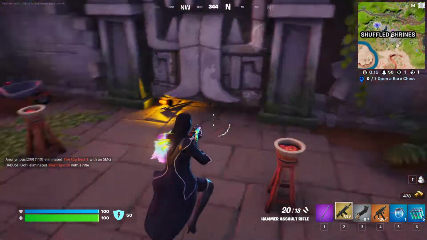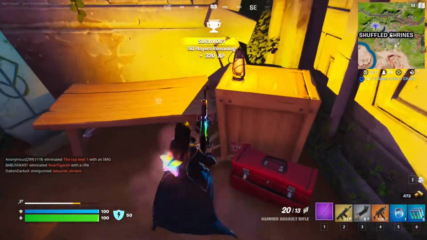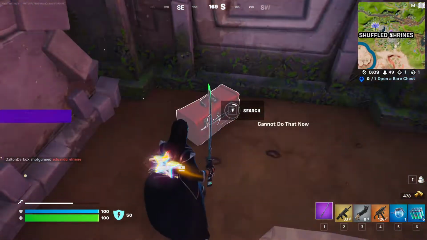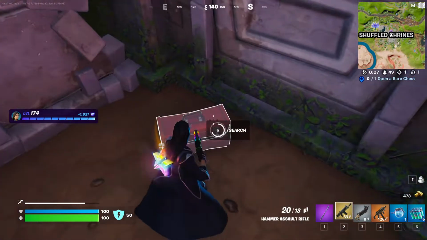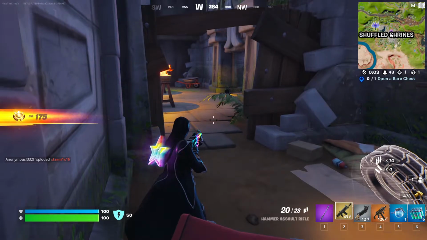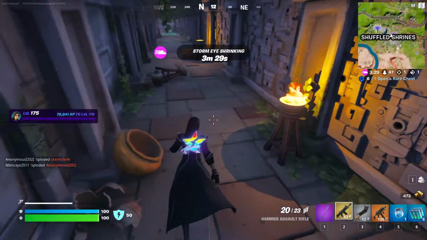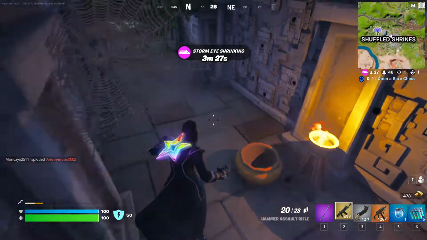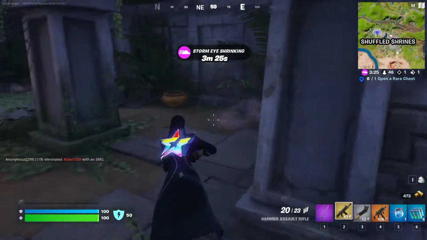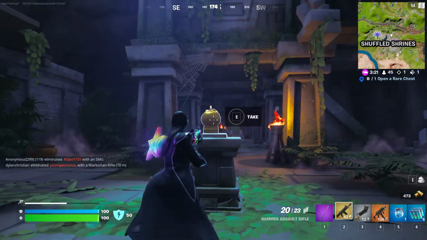Is that it? Nope. Alright, here we go. Time to hide, time to hide, time to hide. Get bullets. Alright. Here we go. Go! Jump here. Jump here. And we're good. I also need more gold bars, so this is a good way to get more gold bars.